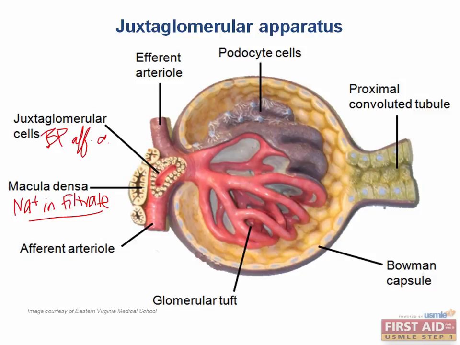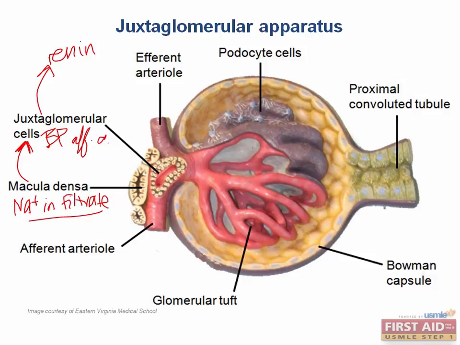So it makes sense that the juxtaglomerular apparatus will release renin when the macula densa cells and the JG cells are stimulated by low blood pressure and/or a decrease in sodium level in the filtrate. The macula densa cells can directly stimulate the JG cells to release renin. The JG cells are modified smooth muscle cells in the afferent arteriole. So in which layer of the arteriole are they found in?